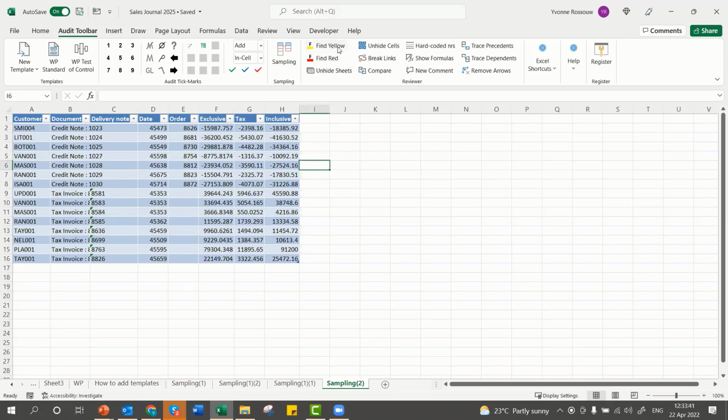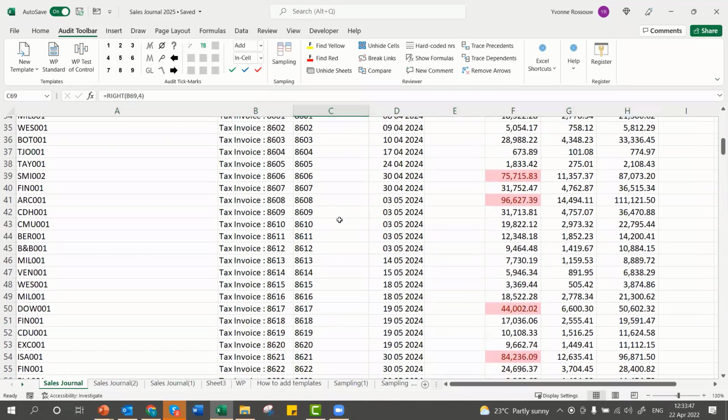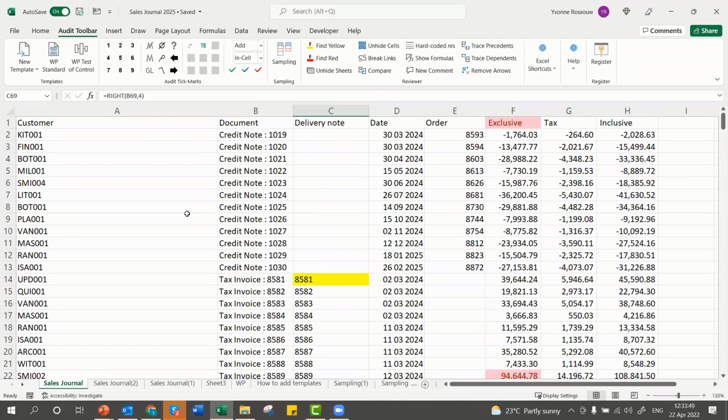And then we have our reviewer options, and these are things that Christian has built in. Naturally in Excel, there are things that may cause errors if you don't identify them, like hidden cells that you don't see, which if you knew about them might have changed your response to that working paper, or hidden sheets, or issues with copied and pasted calculations. That's what the reviewer options is for.